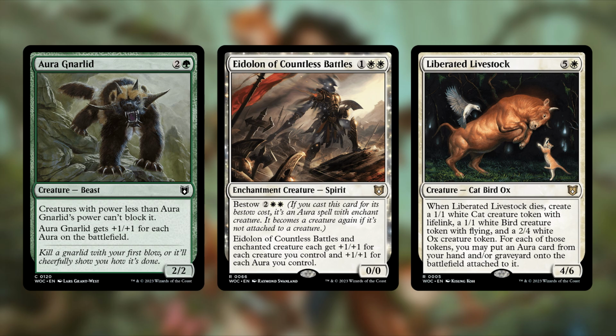Yeah, that's right. You got heavy hitters. You got to cut out some fat. Speaking of fat, heavy hitter, we have Liberated Livestock. This is 5 and a white. A lot of mana there. It's a creature, cat, bird, ox. Lots of animal types.